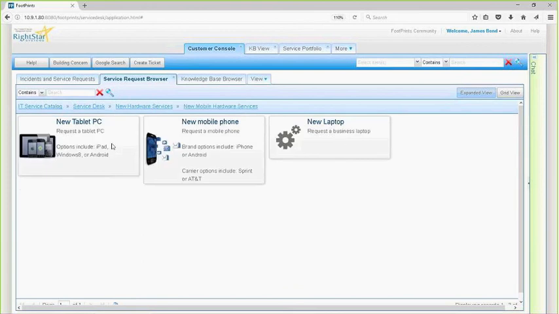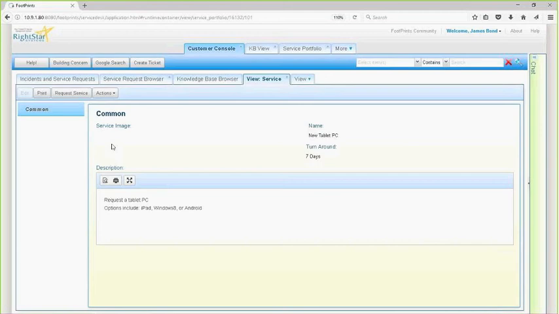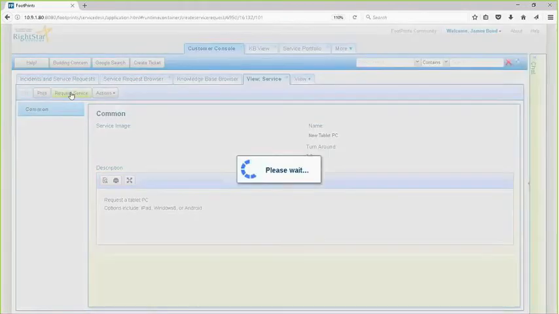And so when you're doing a service catalog, one of the best practices that you follow is you kind of play back to the end user, okay, if you request this, which you've just clicked on, in this case, it would give you the option of getting an iPad, a Surface tablet, or an Android device. We've stated things like turnaround time. We could have put whatever messaging we wanted here for that end user to make sure they knew what they wanted. But if they did, then they say, yep, that's exactly what I need. I'm going to request this service.